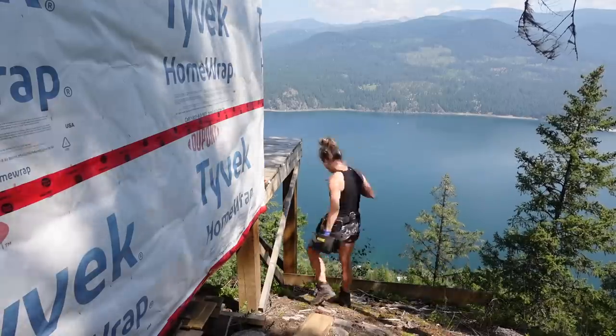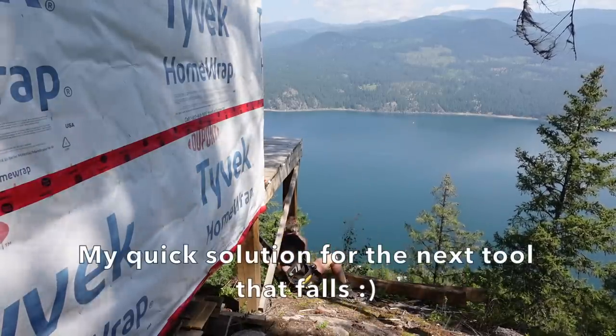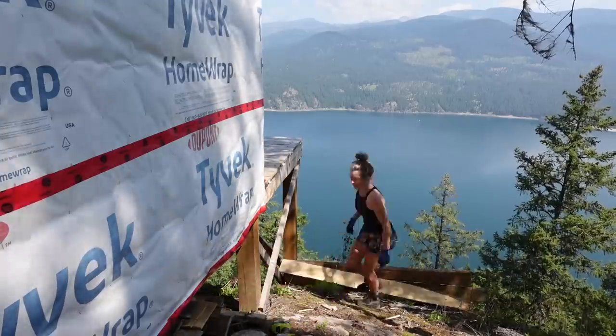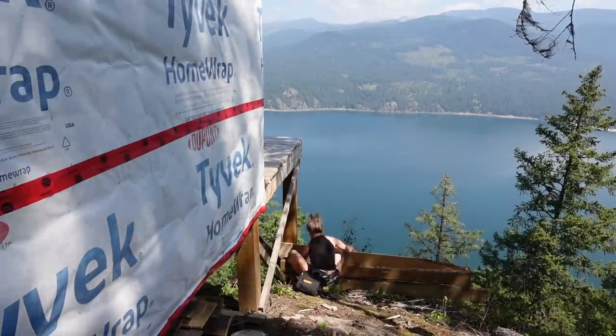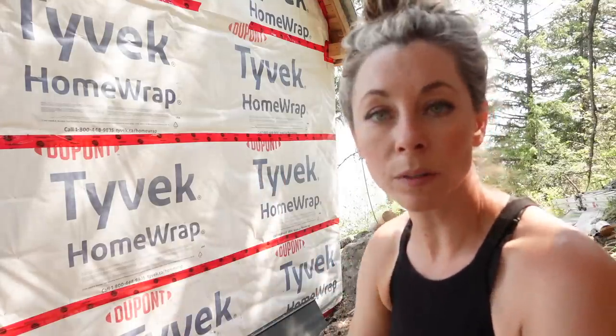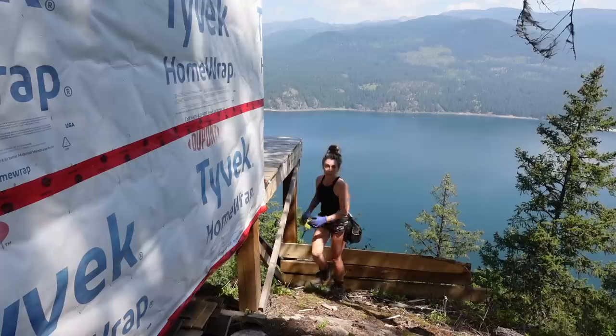My main priority was just trying to protect this back, and the more I'm walking back here, which is a lot, every debris is just falling at the cabin. So that was the reason why I'd wanted to get this back portion done, so that I'm walking on something flat. I have another flat working surface, and I'm stopping the debris from going towards the cabin. But anyway, change of plans. We're here to build another important deck.